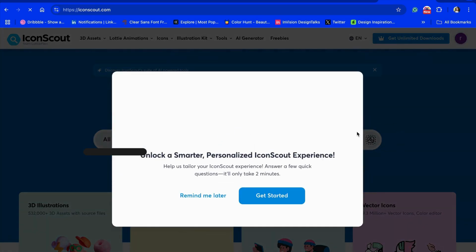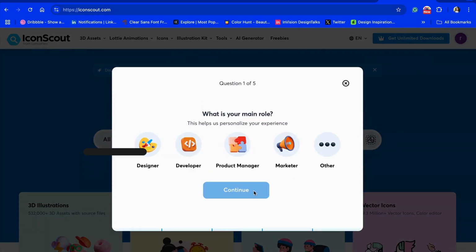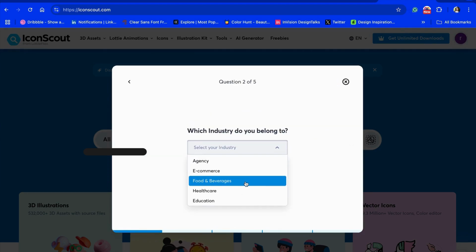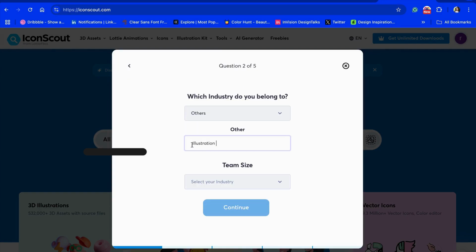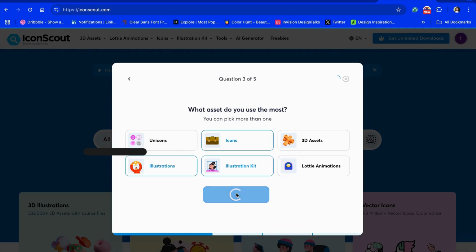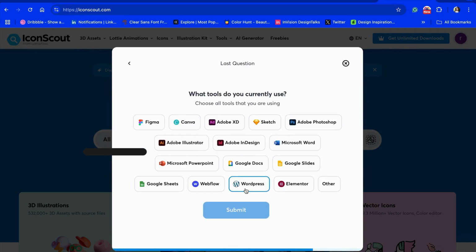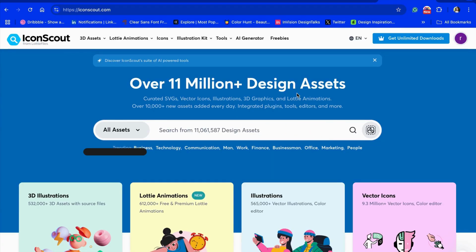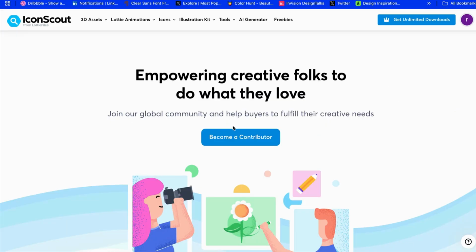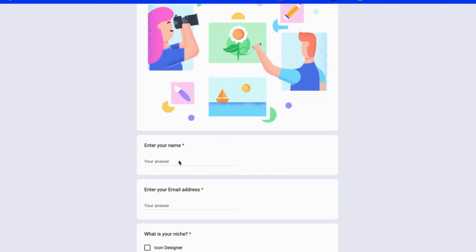After signing up, you will be asked a few questions about the type of content you want to sell. So we have to do this. Once that's done, go back to the home page, scroll down again and click Become a Contributor.